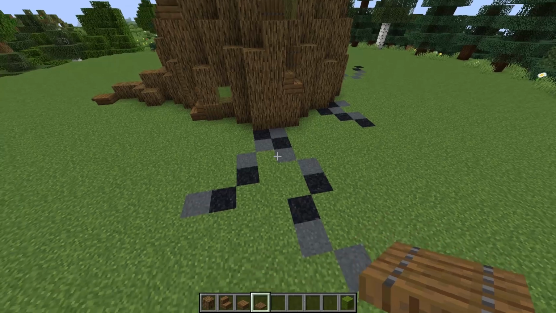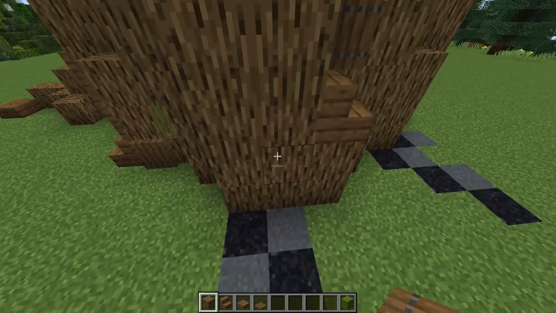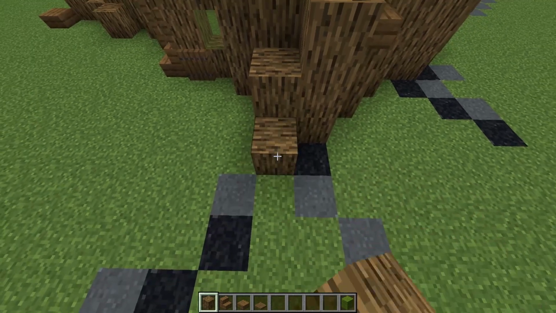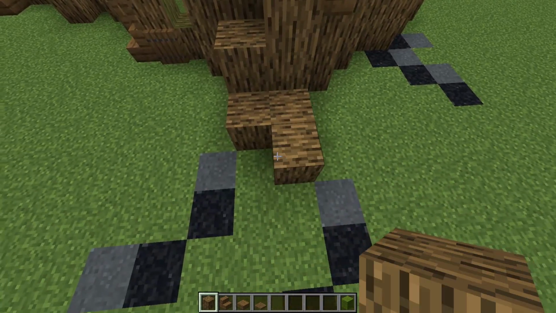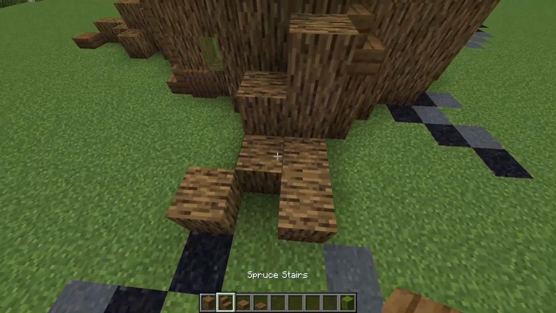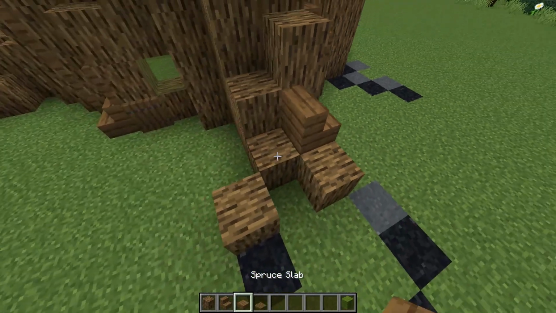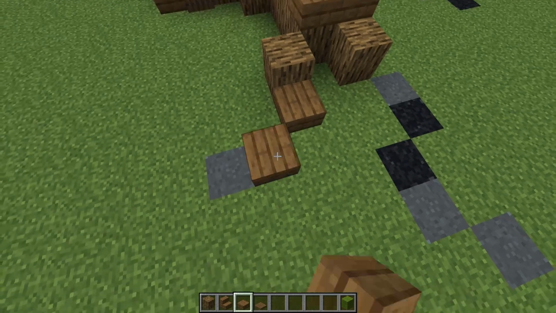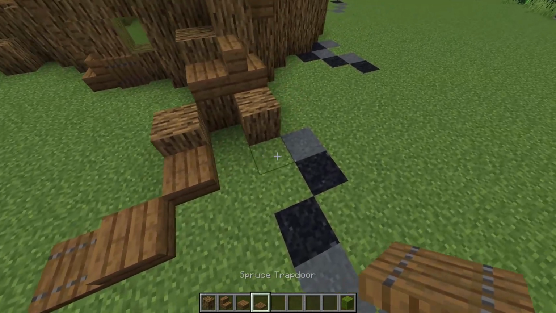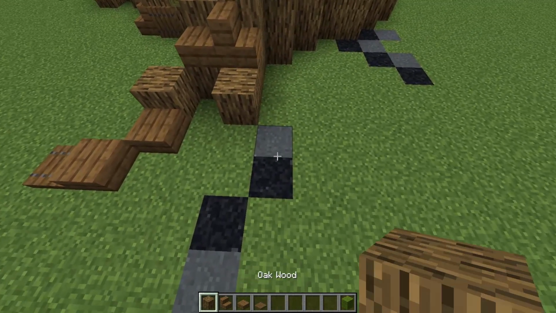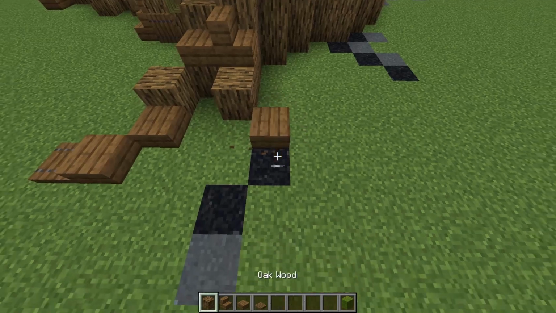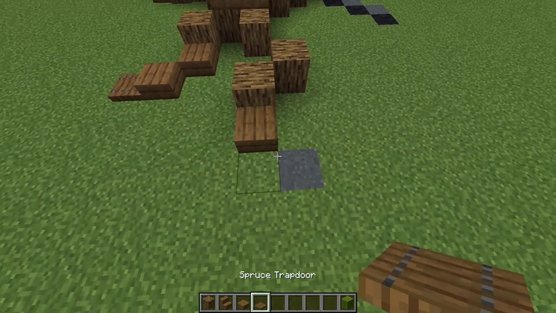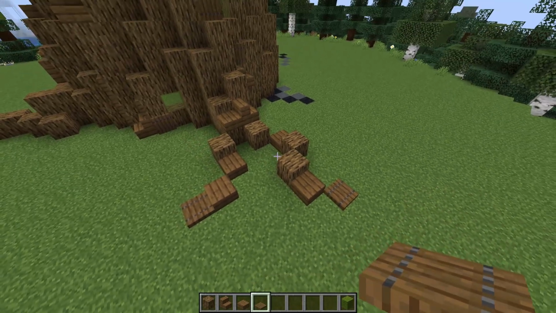Now we need to bring this all forward. So let's start by building up 3 high here and 2 high beside that. Then we'll create an L shape like this, and we're going to go 1 to this side. I'm also going to add in a stair and a slab. To finish off these roots, we're going to place in 2 slabs here and a trapdoor. And then coming to this side, we've got a slab followed by a block, so it's going down and up, and then another block, a slab, and a trapdoor, like that.